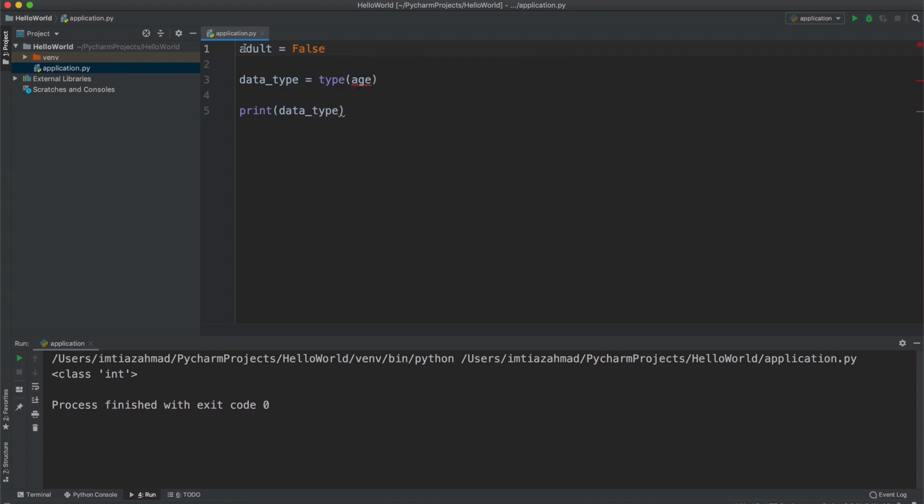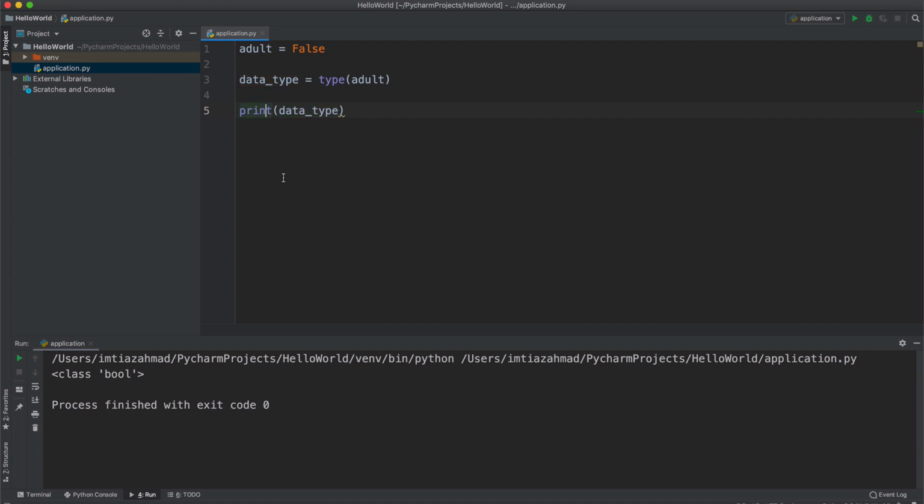So when you're trying to assign either a true or false value to a given variable, you want to make sure you use the capital true with a capital T and the false with a capital F. These actually mean true and false. So now if I do the type for the variable adult, let me paste that in here in the type. And so now it's going to derive the type for adult, save that into the data type variable and print it out. So let's hit run and notice it's bool, right? Boolean. Bool data types can store only two values, either a true or a false.